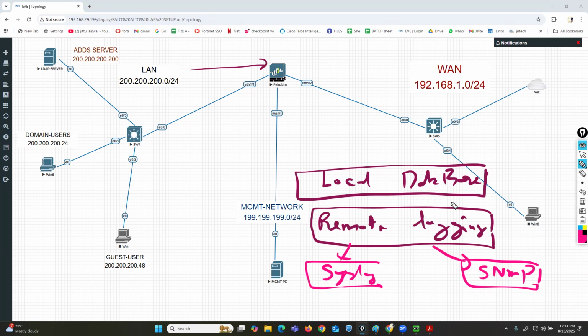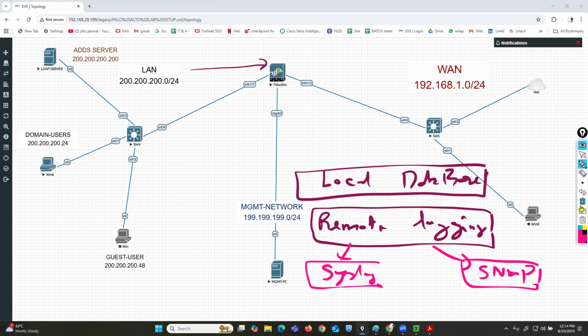If any inside machine tries to access a malicious link or malicious file, I want to verify log information. So logs are important to troubleshoot your network and to diagnose problems.